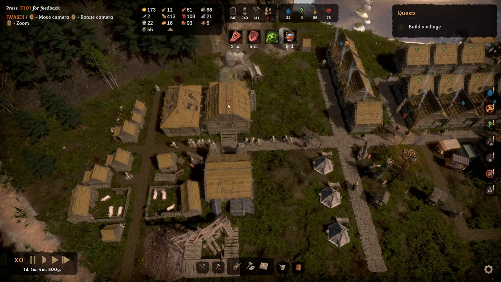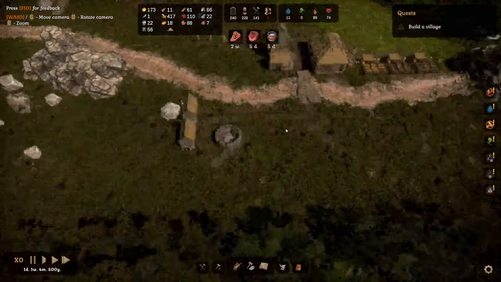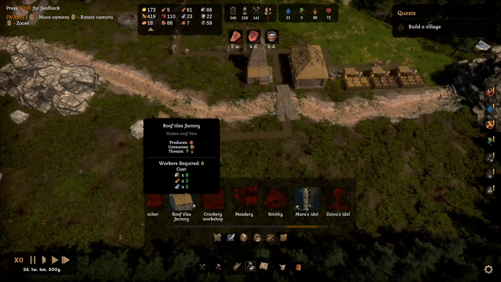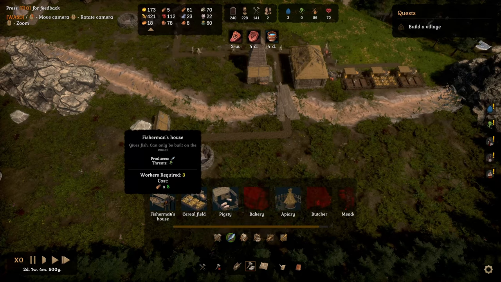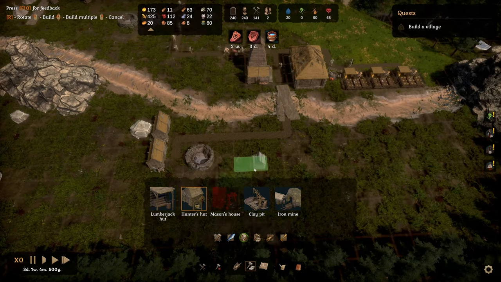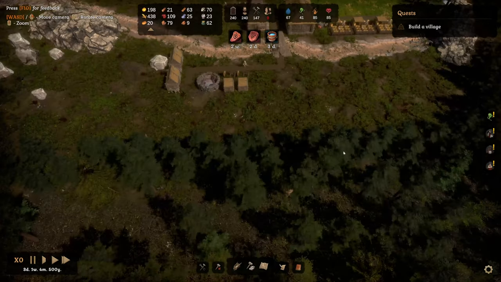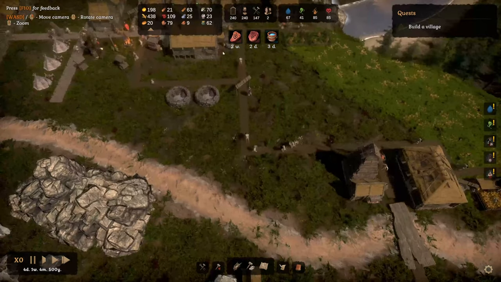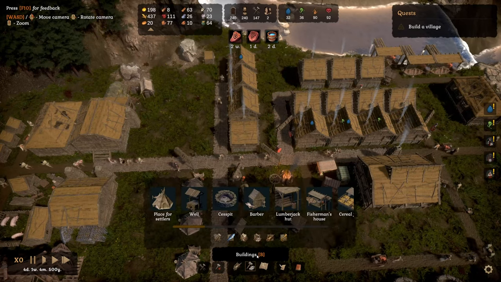Not enough resources. What resources do you need? Oh, you need more hides. More animal hides, and you're not producing enough right there. So how about we put one more of those out here? Hunter's hut, yes. Rotate you, and then you can go in the forest right here, and hopefully that produces a few more hides than what we have right now. That will be neat. Very neat.